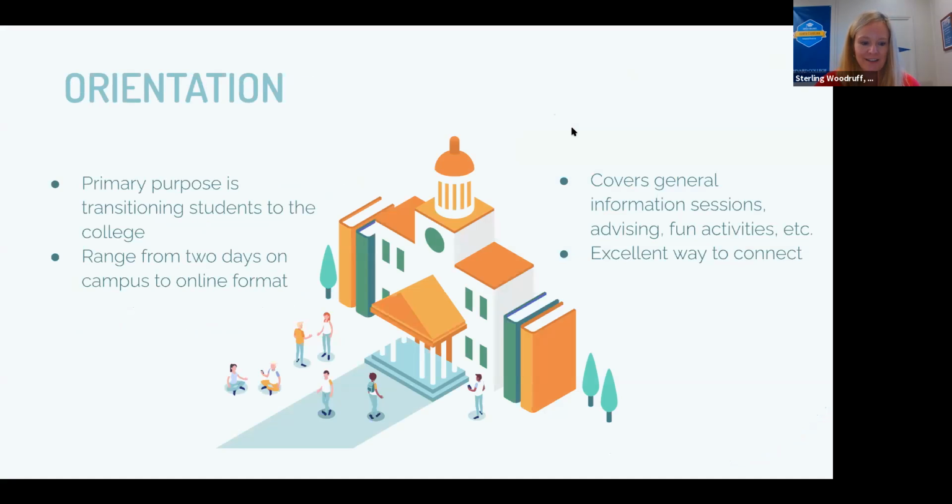Orientation is pretty much like what it sounds like. You will come to your school usually before the upperclassmen do, and you'll get to learn the layout of your college. You'll meet faculty and staff. You'll get to meet your roommates. You might register for classes early. And it's just a great way to get comfortable with your new surroundings before things get busy with school starting. This is the time when you'll finish any remaining paperwork. And it's important to get all this done and taken care of before classes start.